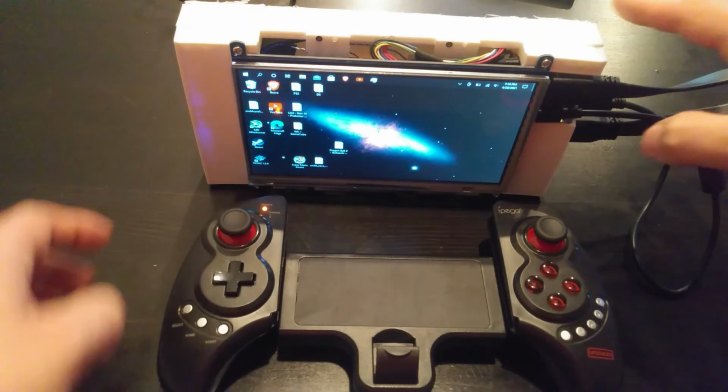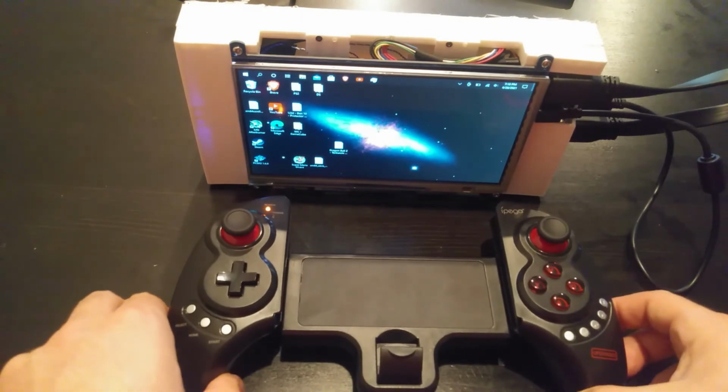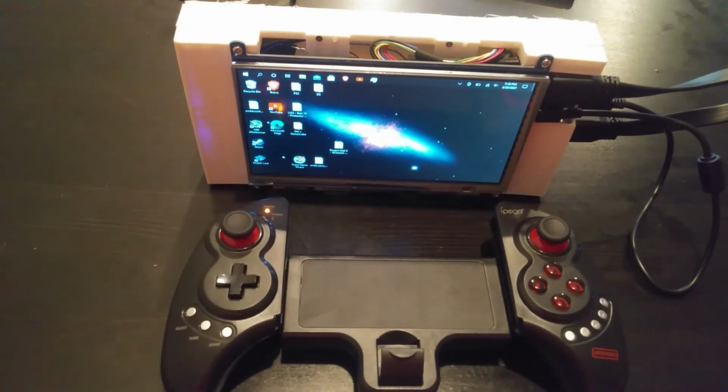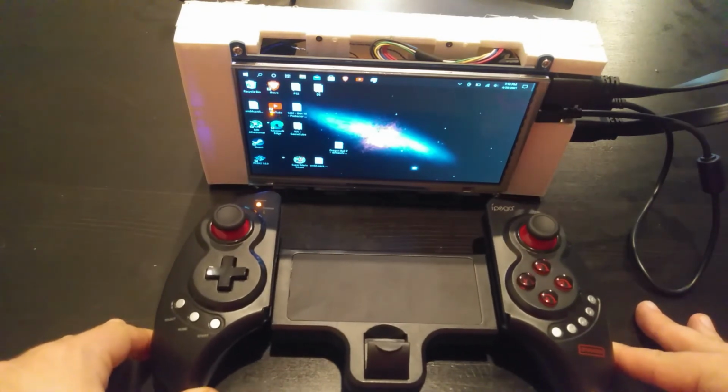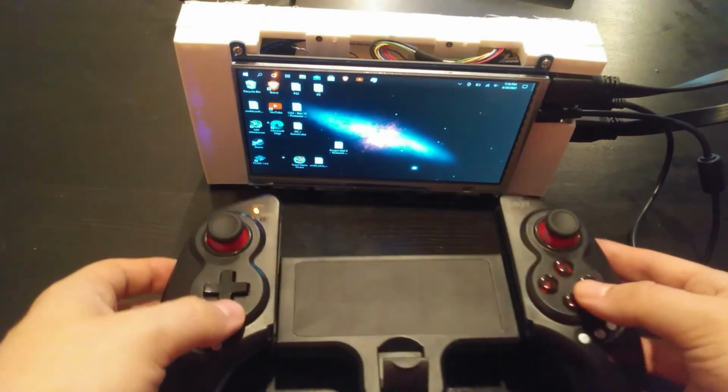This does overheat sometimes, and it does shut off, unfortunately, but it's kind of hit or miss whether it will. I've gone an hour playing it fine, and then I've gone 15 minutes and it'll shut off. So it is, again, kind of hit or miss. But I think overall, this is a really cool idea, and I'm excited to move forward with it.